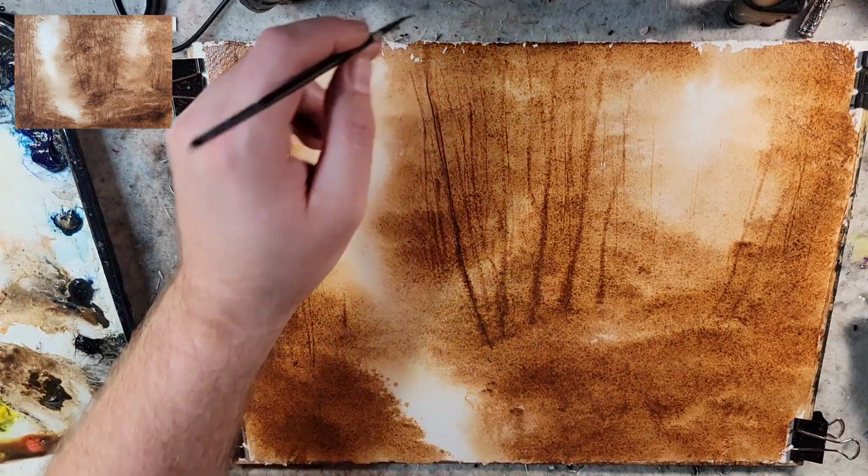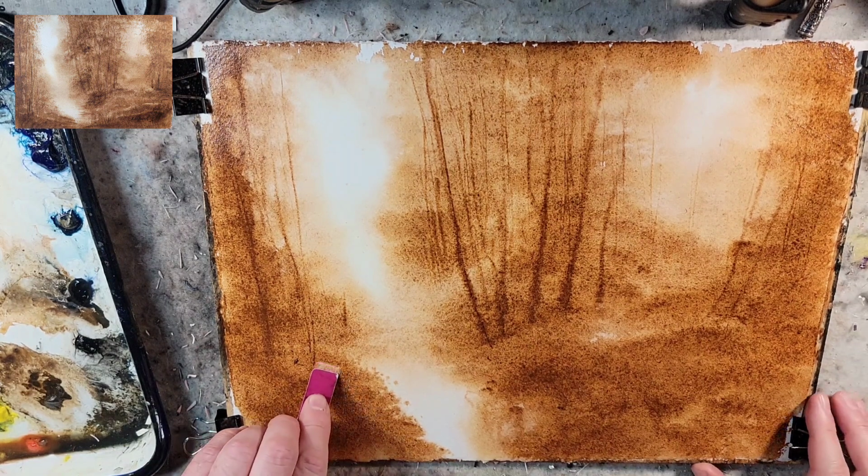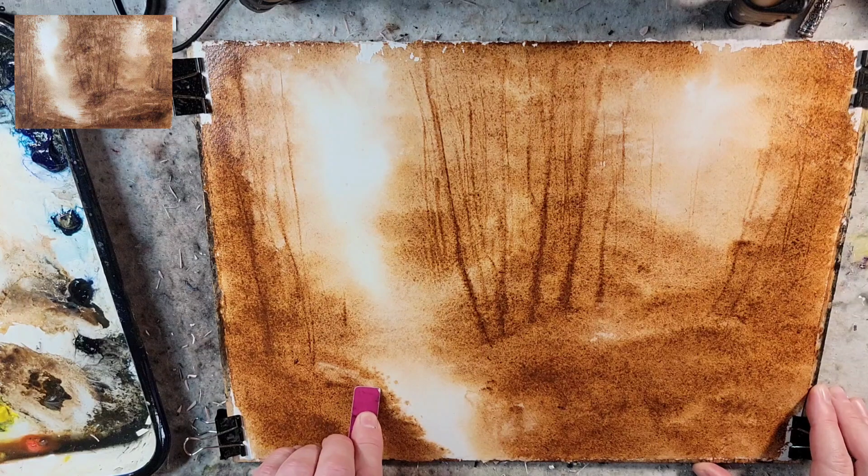So far we're still just in Burnt Umber. It's just such a great color to play around with, especially if you feel like you haven't painted in a while. Let's see where we're at moisture wise.